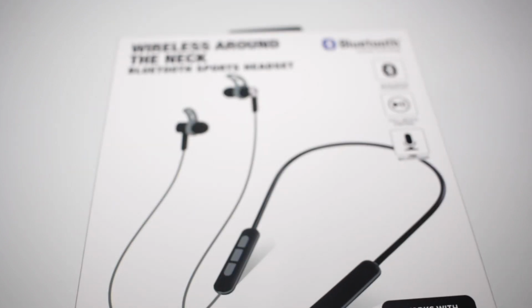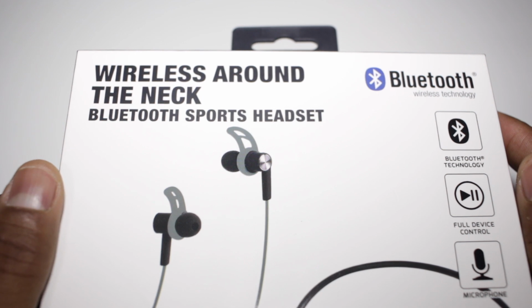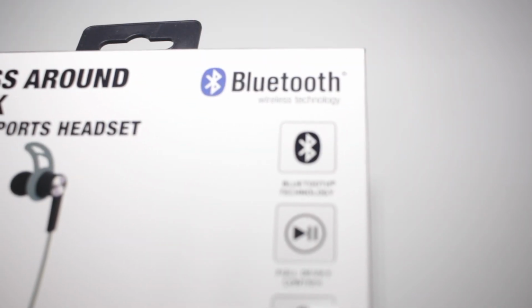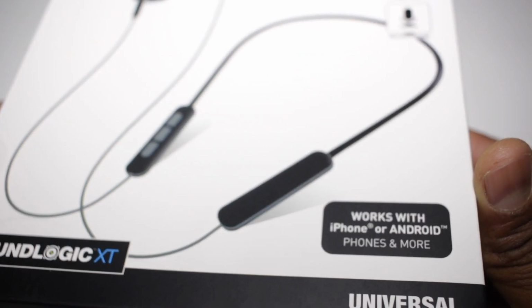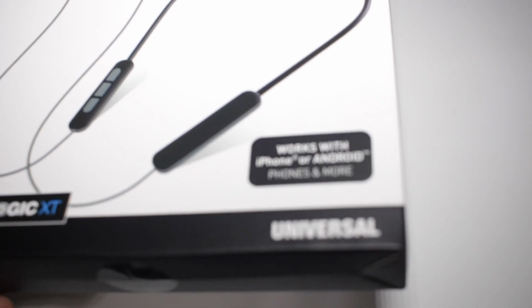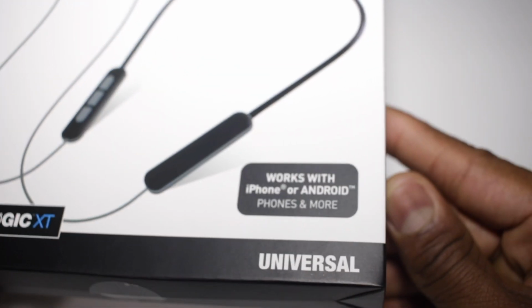So anyway, I was in the grocery store the other day, in the checkout line, and I happened to come across these things right here. These are the SoundLogic wireless around the neck Bluetooth sport headset. It's not often that you see electronics in grocery stores, but I was like, okay, I'll give them a try. Now I don't typically buy electronics from grocery stores, but for $14, it wouldn't hurt to try these, right? I mean, come on, they're $14. They can't be that horrible, right?